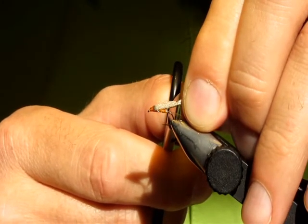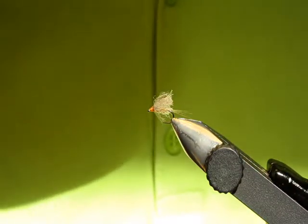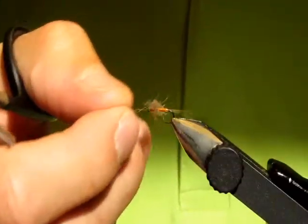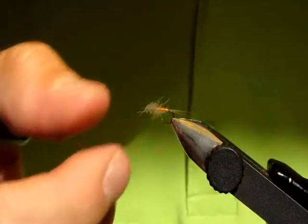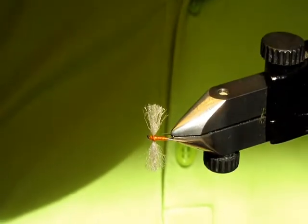Remember, these are the wings of a mayfly. Sorry if I use the term mayfly, because in English all the Ephemeroptera are called mayflies. I know here in Belgium the mayfly is only the big one. So see, now I have this beautiful pattern of a spent.